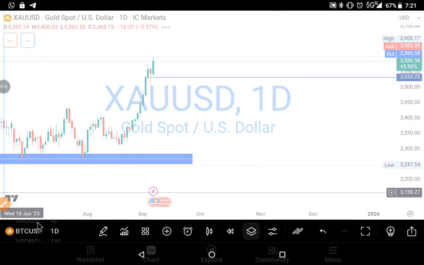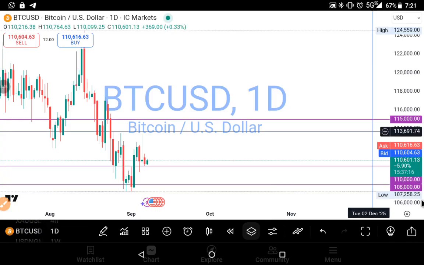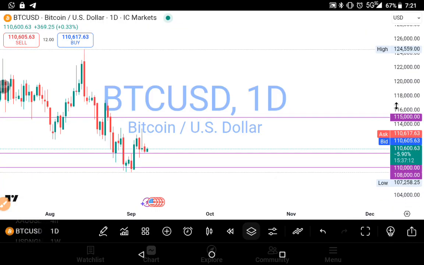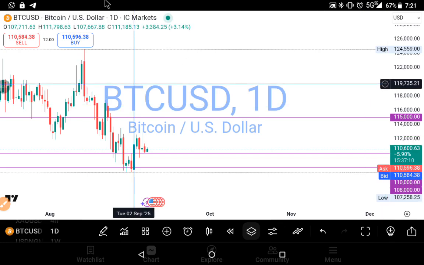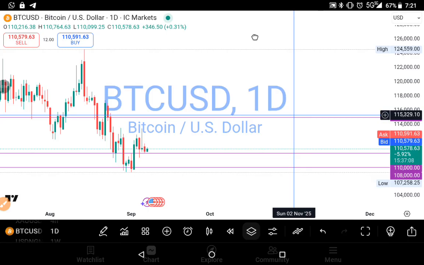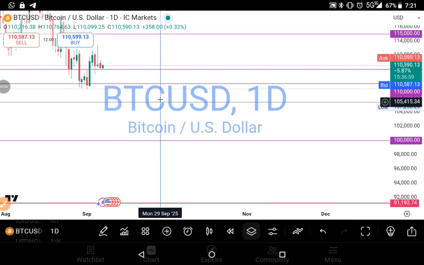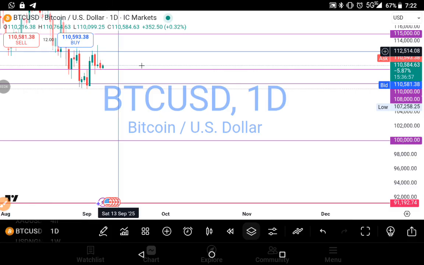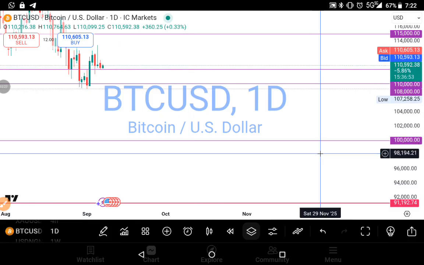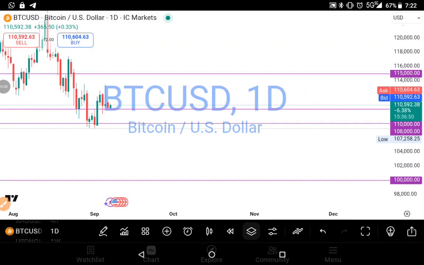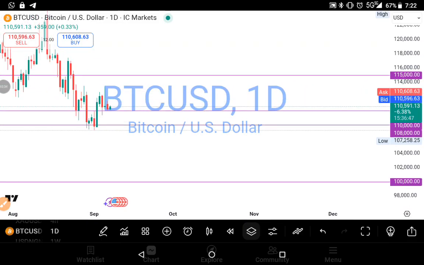So BTC, the last but not the least, BTC also has been ranging for a while, between 115,000 and 110,000. We've seen 110,000 being traded into as of last week. So I'll be making my decision on the 110,000 again now. I'll be watching the level 110,000. Is it going to remain a support to the price, or is it going to become a resistance to the price? My main resistance is 115. I'm not seeing BTC crossing 115 anytime soon.